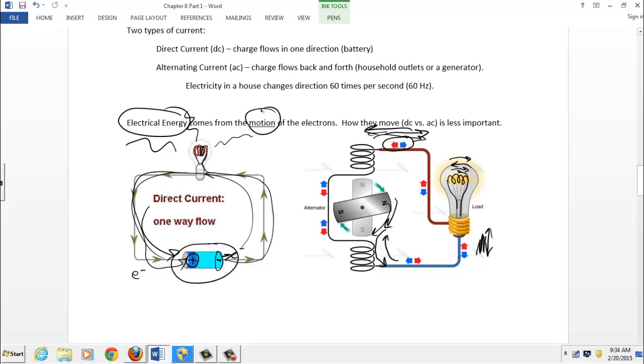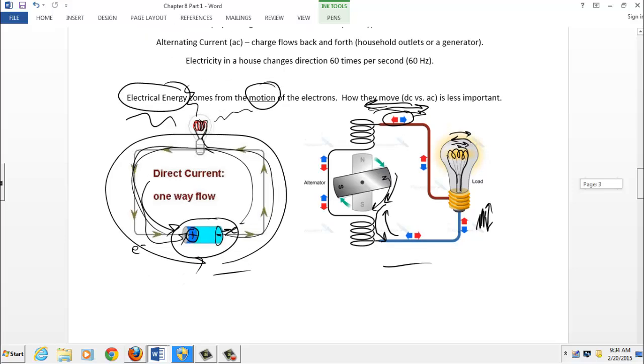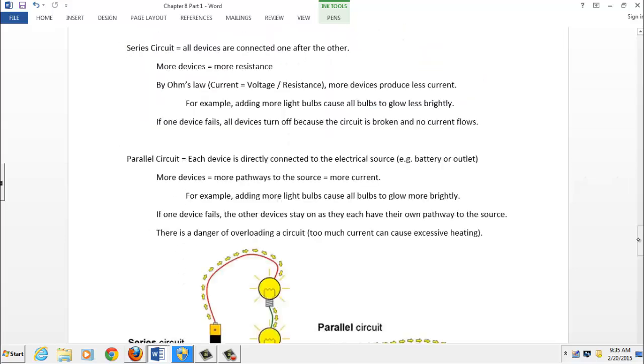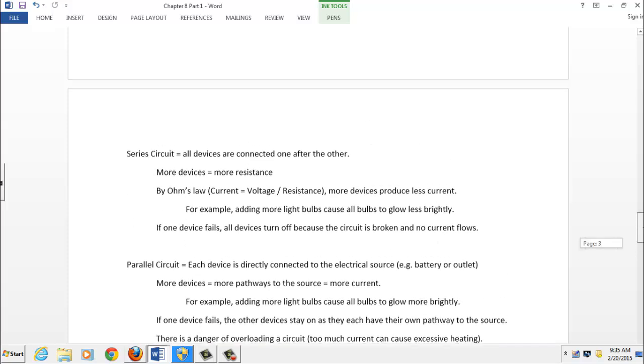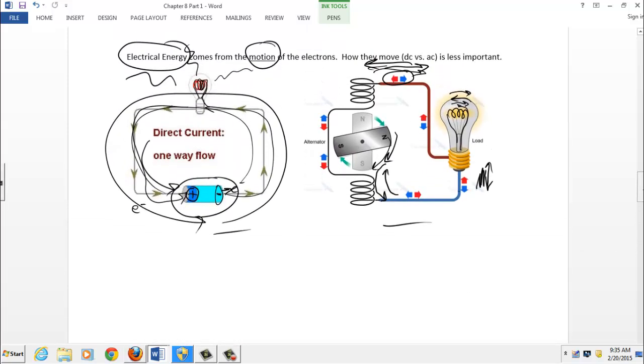And there's two ways to make these electrons move: in a steady flow in one direction throughout the circuit, or oscillate it back and forth. Direct current versus AC, alternating current. We should also be aware that there's at least two ways of setting up a circuit. Back up here, we just talked about connecting the battery to the light bulb, or the generator to the light bulb, and we had to allow for a route for the electrons to leave the source of electricity and make their way back in. And that's because charge is neither created nor destroyed.